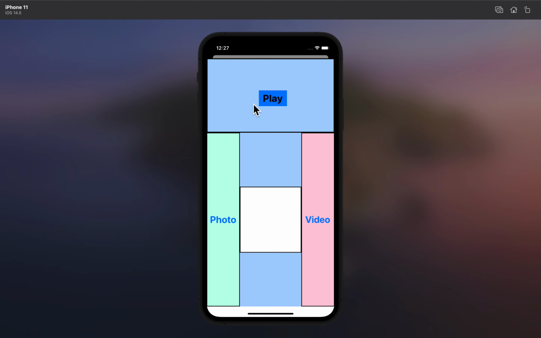So to actually test this app out, you would need a physical device. You don't have to have one, but if you have one, it's great. That means you can test this app out. And to do that, I'm going to run you through how to do that. So to connect your physical iPhone to Xcode, you need a USB cord, connect it to your phone and then connect it to your laptop's USB port.